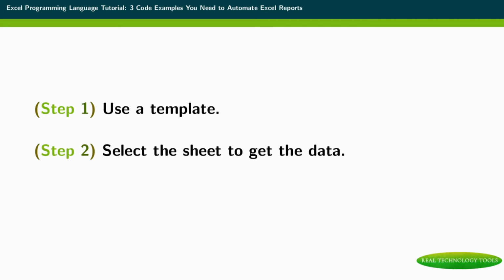Step 2, select the sheet to get the data. Refer to the code in the video where I show you how to do that, and select the sheet that you want to copy the data from. Step 3, copy and paste the data. Copy and paste the cells you want using a for loop. All you need to do is take the for loop that I showed you earlier and replace the instructions part with the copying and pasting of a cell that I showed you.